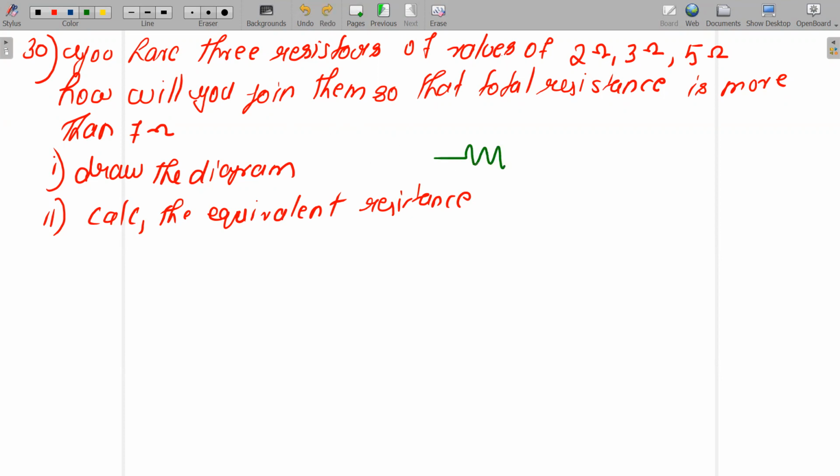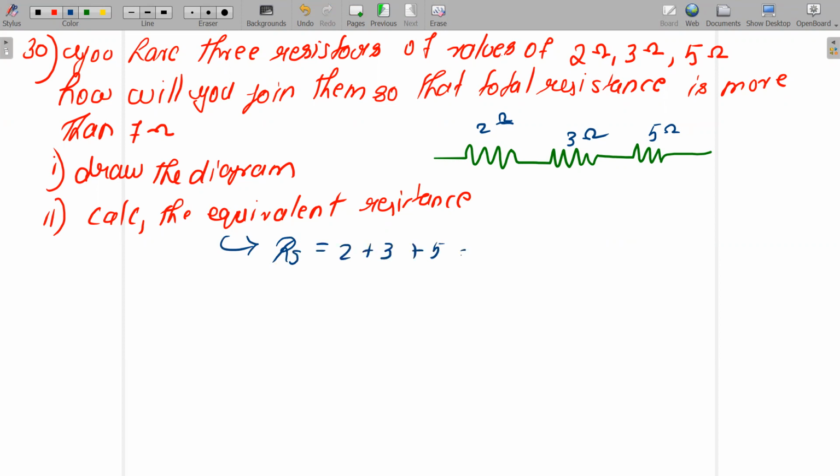Full resistance in series means it will be more than 7, right? So that is nothing but 2 ohm, 3 ohm, 5 ohm. Some people will want to show off in the answer paper and introduce parallel also while finding the equivalent resistance. Children, if this is the condition, it's easy to find the equivalent resistance. Rs is equal to 2 plus 3 plus 5. How much? Understood?